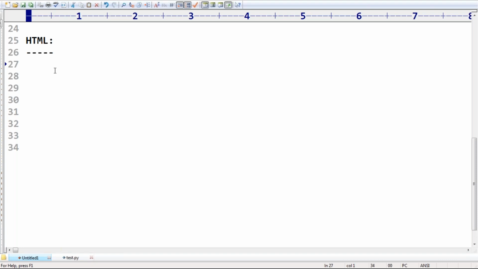Can you please tell what is the meaning of HTML? Can you tell the abbreviation for HTML? Even I may not be aware; very innocent people like me don't know the abbreviation for HTML. Can you please tell? Hypertext Markup Language is HTML, right?